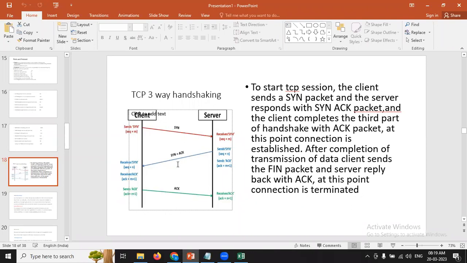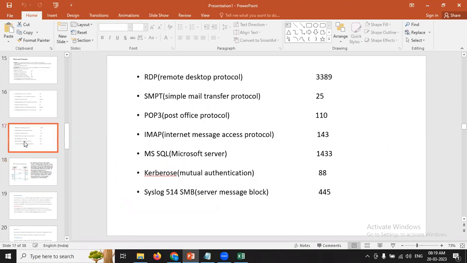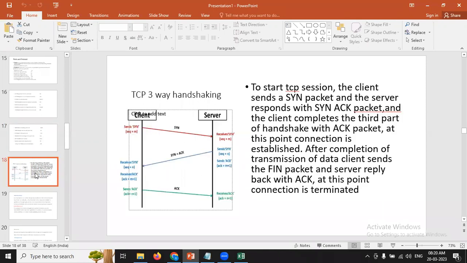In each and every technology, what I am saying is the basics: port numbers, protocols, this three-way handshake. In each and every one, the attacker will come into the picture and he will attack. That's why most security people advise: please use authorized websites. Don't use fake websites. Don't open each and every link.